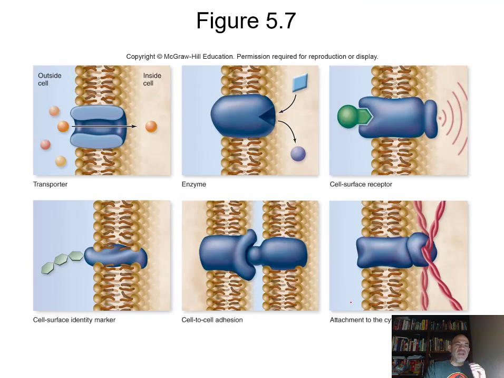And so here we have all three of these illustrated. Here's a transport protein. You can see it's a pore. This is going to allow some solute particles to enter through the plasma membrane. These are likely polar molecules or ions, both of which can dissolve nicely in a water-based environment. And they're going to have a hard time crossing through this hydrophobic region.